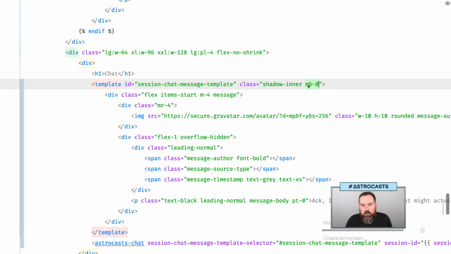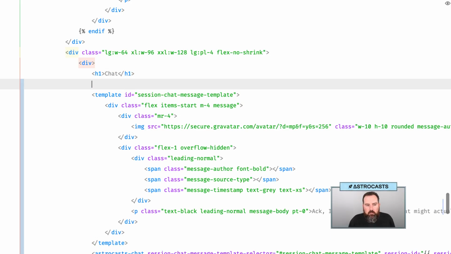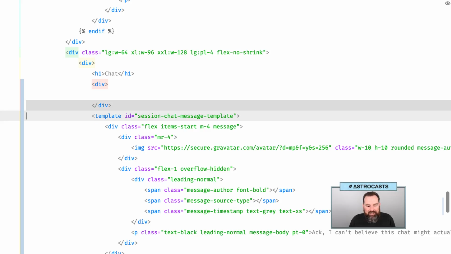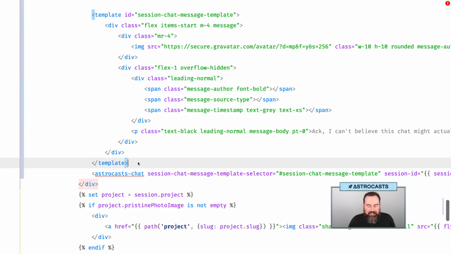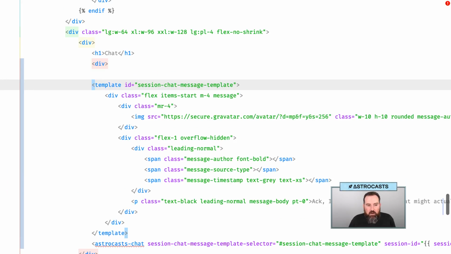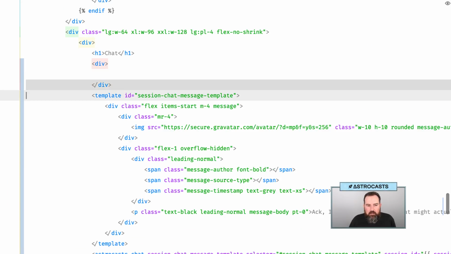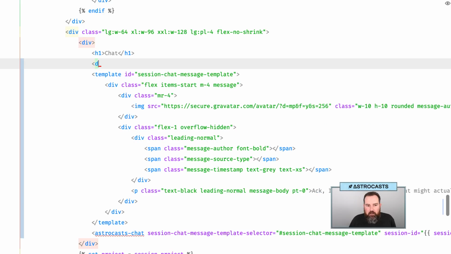That didn't really work. Because this makes sense. Oh, that's why. I was doing it on the template.